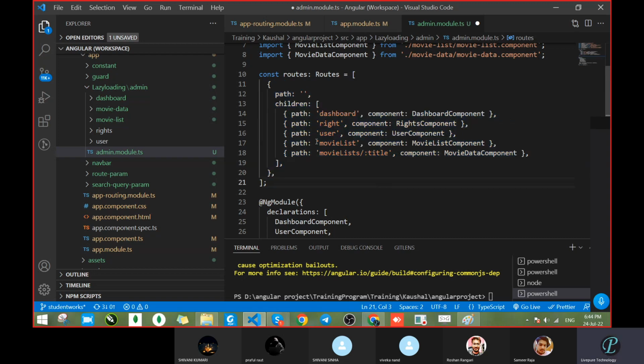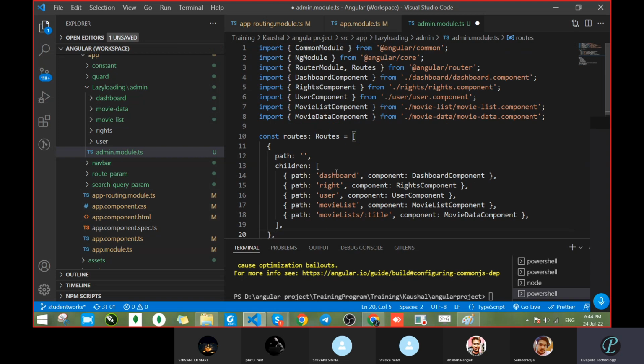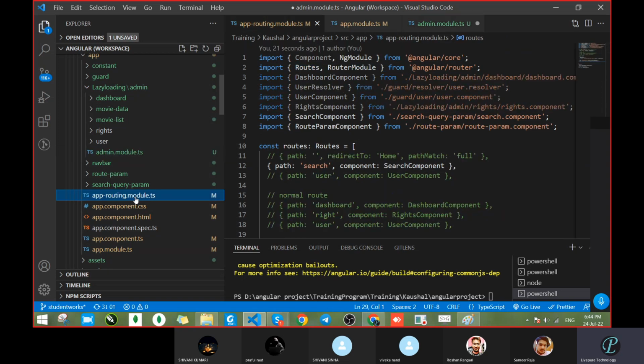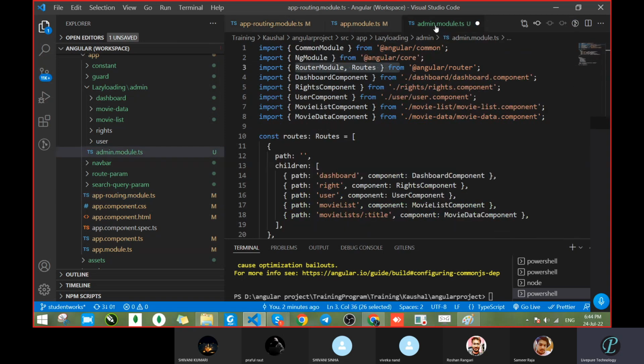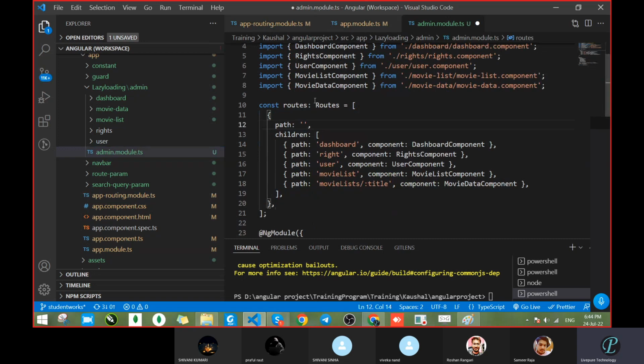But now we will do one thing here. I'm not sure I have to tell this, but you have to make one thing clear. When you add a routing configuration in your app module.ts file, you have to import something, because in app module.ts you will not get that one. Which one? RouterModule and this thing. You don't have to do anything, just copy and paste the code. From here you will get this const routes, so copy and paste it in the admin module. And whatever import statement is missing, you can import it. You can also copy directly from there, it's fine.